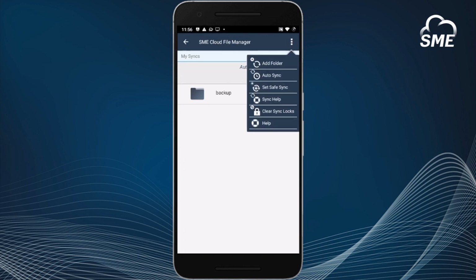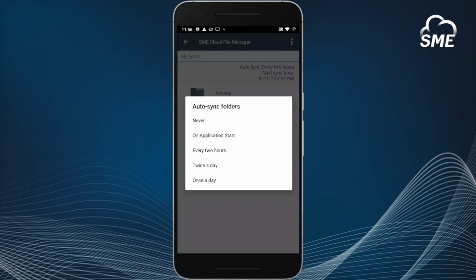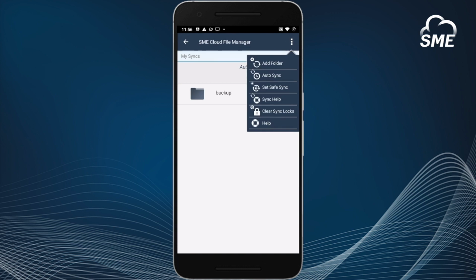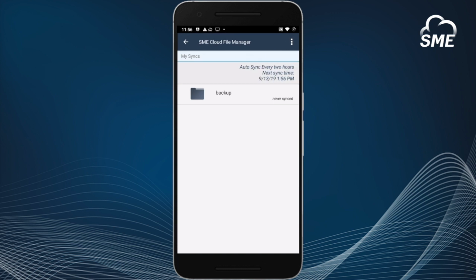Right? I can set things like automatically do the sync via an auto sync here. And let's just say every 2 hours we want to sync that data. Right, so now that will allow me then to have, just like that cloud sync on the desktop, a sync so that on my mobile device I've got a copy that is available whenever my device is on, whether it's connected to the internet or not, of that data. And in this case, every 2 hours, keep it in sync so that anything that changes on the cloud syncs back down, and then anything that changes on my device syncs back up to the cloud.